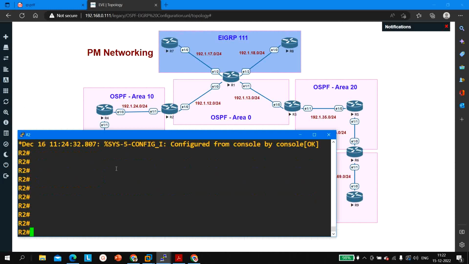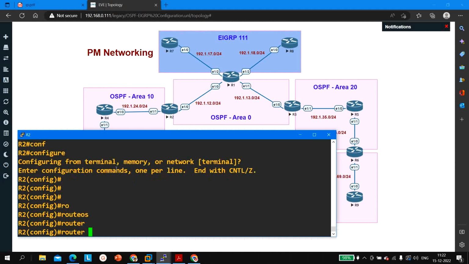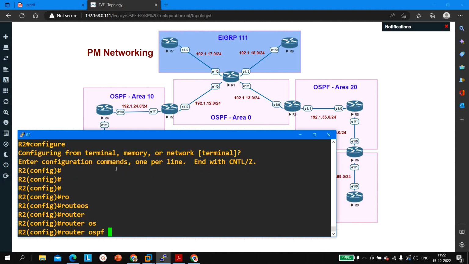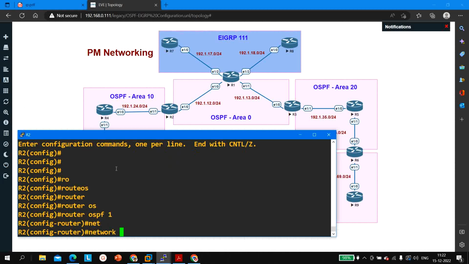So on router 2, config T, router OSPF process ID is what? 1. Router ID is already configured here, so we don't need to configure router ID again. Network will be 192.1.24.0.